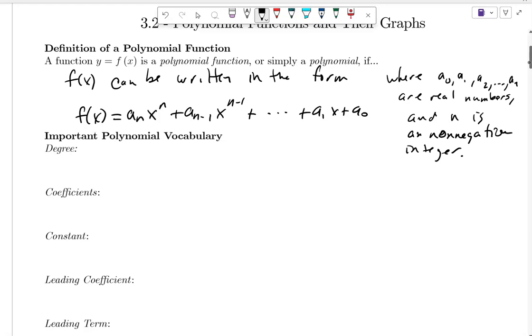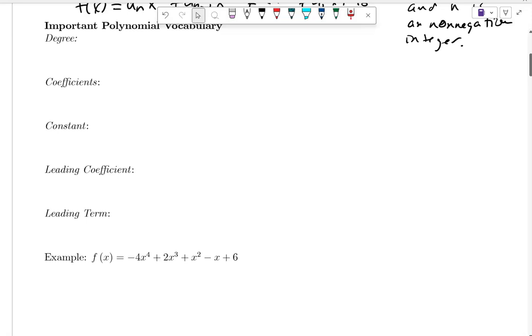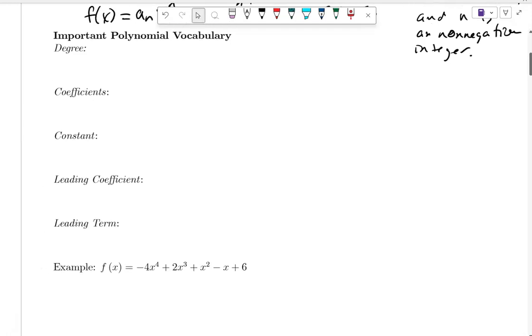So I'm going to write down the definitions here in a minute, but this is a prototypical example of a polynomial. Do you see any x's in the denominator? No. Do you see any x's under a radical sign? No. Can't divide by x's, can't take roots of x's, can't put x's inside of other types of functions. When you see an x, it has to be to a positive integer power. That's what makes it a polynomial.